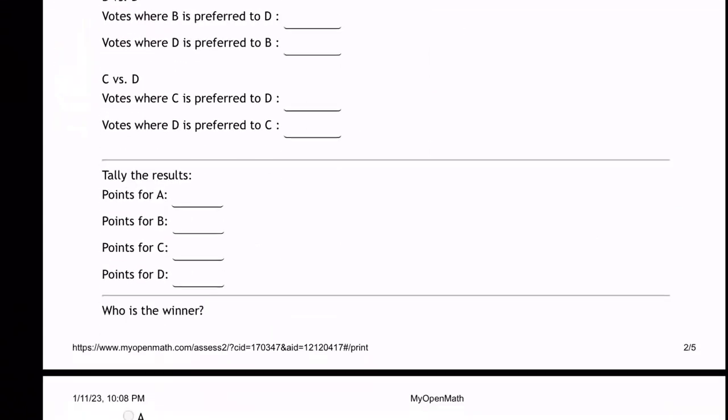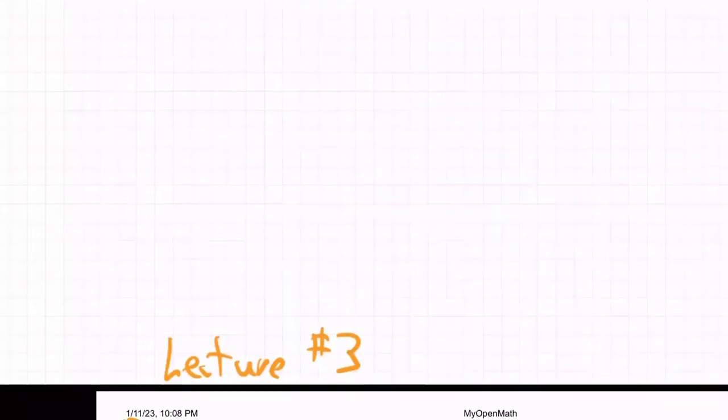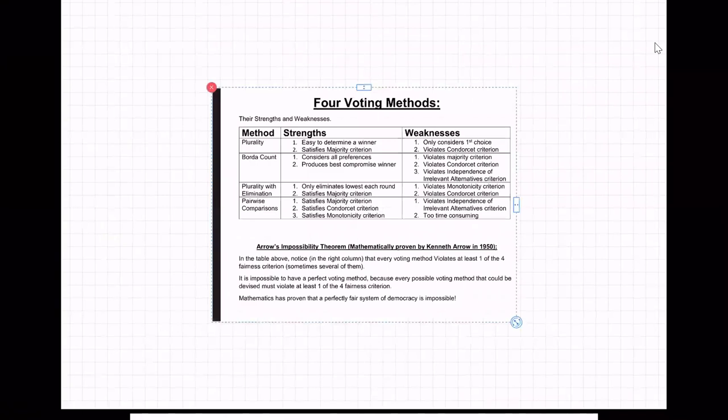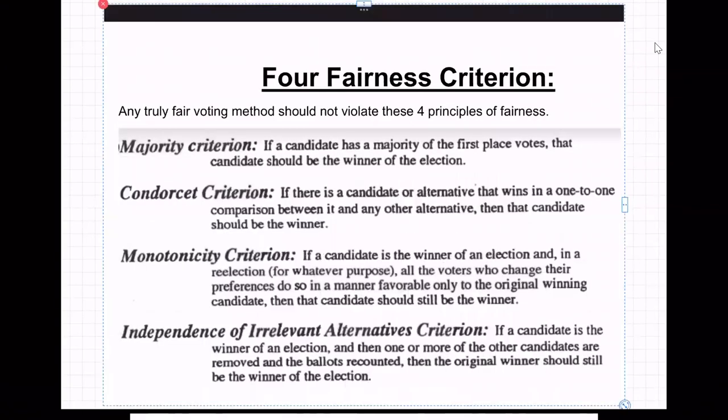In fact, if it's helpful to you, I could pop it in right up here. Let me show you. But I don't want you to confuse that with the actual voting method. Those are two very similar but slightly different things. Let me see if I can find it here. Yes, I think it's this one. No, it's not. I think it's this one. Yes, it is. All right, so there it is.